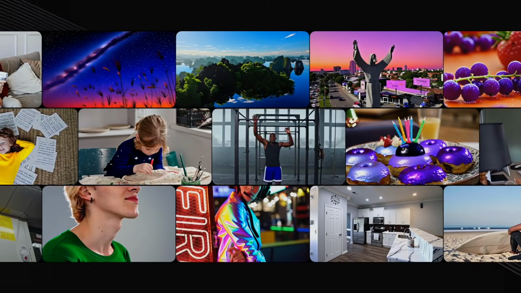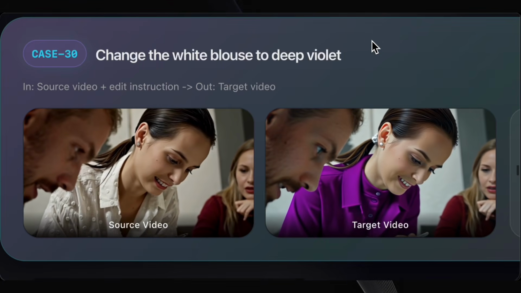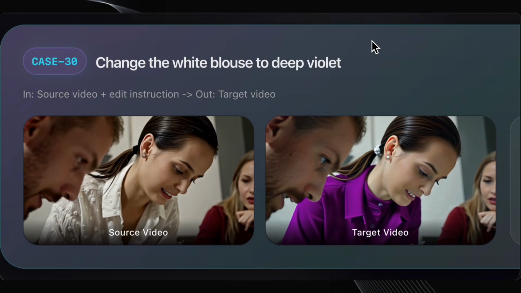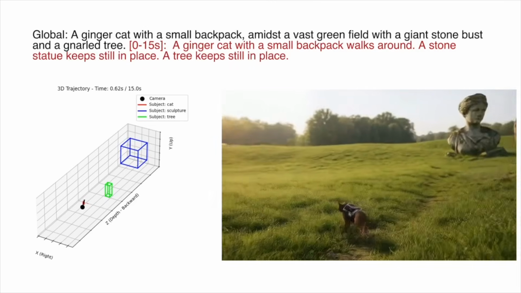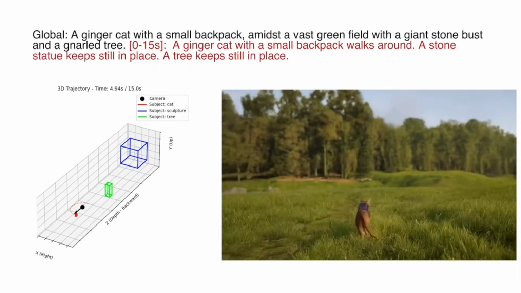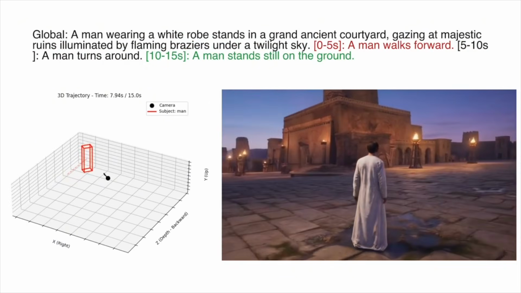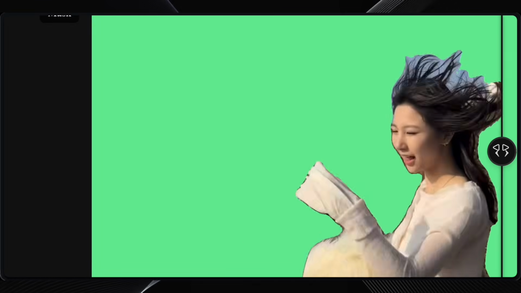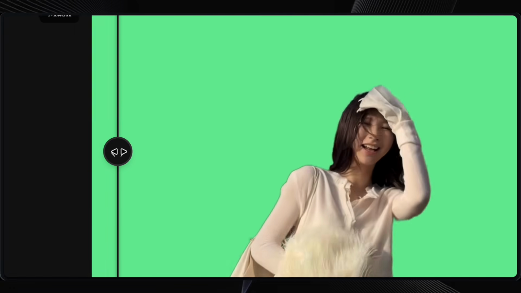This week's open-source AI drops are game changers. We have a crazy fast streaming video editor hitting nearly 13 frames per second that finally fixes the absolute nightmare of tracking multi-person edits. Next, we're breaking down a new world model that uses persistent memory to track 3D camera trajectories, meaning objects can leave the frame completely and look identical when they return. And we've got a flawless hair and alpha matting tool that cleans up clunky masks without eating up your local VRAM. Let's get right in.